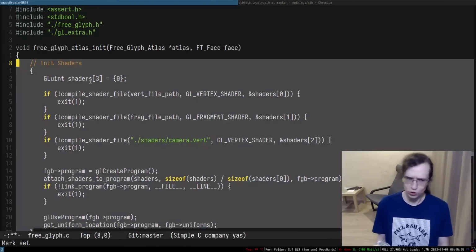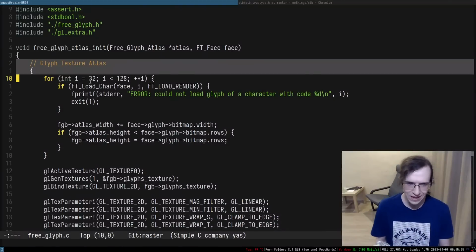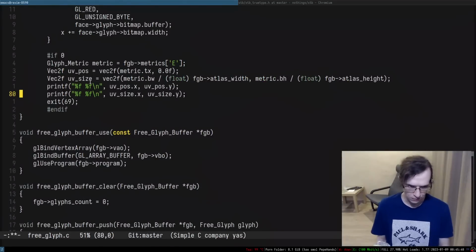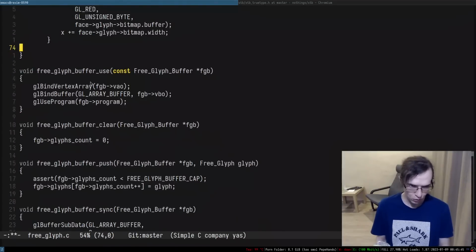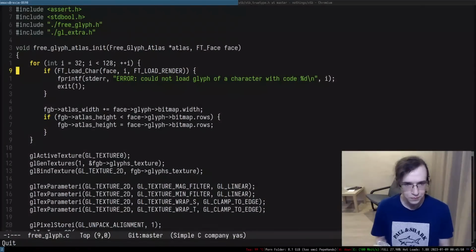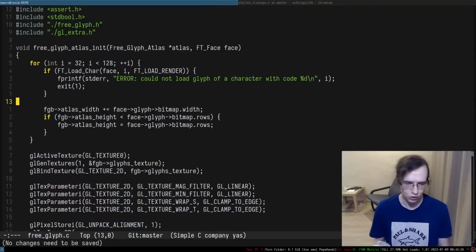There are no shaders anymore, and this is what we care about, the atlas. Okay, so this was just some test code to grab the coordinates of E, and here we just initialize the textures and stuff like that.